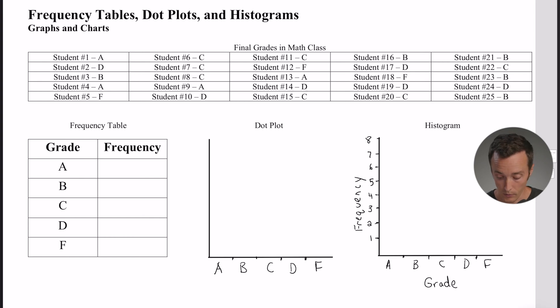Well, there's nothing really to it other than going through and counting. I see one of them right here, that was student number one, I think student number four, student number nine, student number 13, and that's it. So there was how many of those? One, two, three, four. Four students had an A.